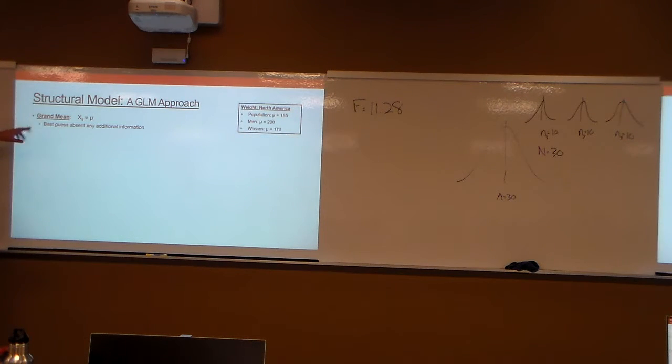So if we're thinking about your grand mean here, your grand mean is just the best guess without any additional information. So let's say, Alicia, I've got a group of 100 undergrads hanging out outside the door, and you can't see them. I've randomly selected this one undergraduate, and I want you to tell me how much this person weighs. In the absence of any other information, what's your best guess?